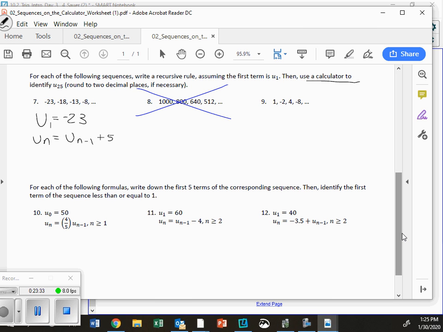Now, sometimes don't let it freak you out if they add 5 in front of this. Do you get that if you're adding 2 things, it doesn't matter what's first? So they sometimes put the plus 5 in front. Don't let that freak you out. Okay? And then there's my equation.